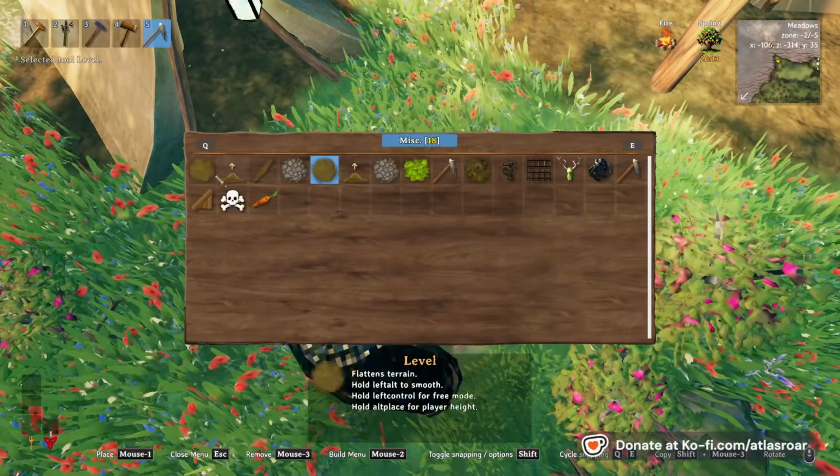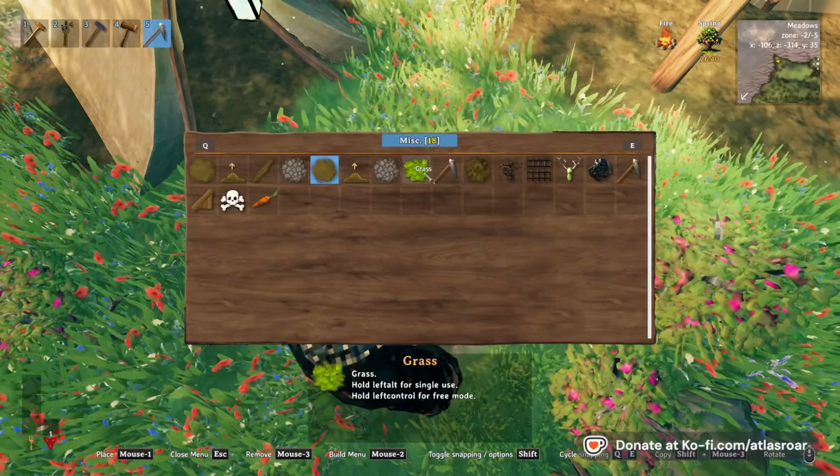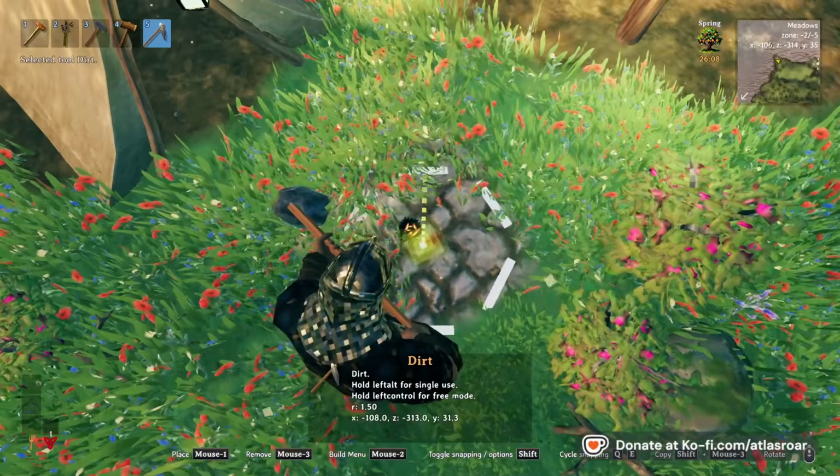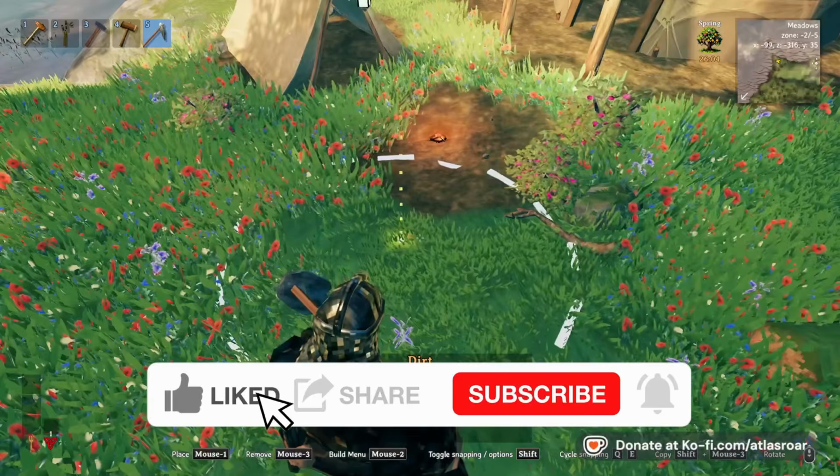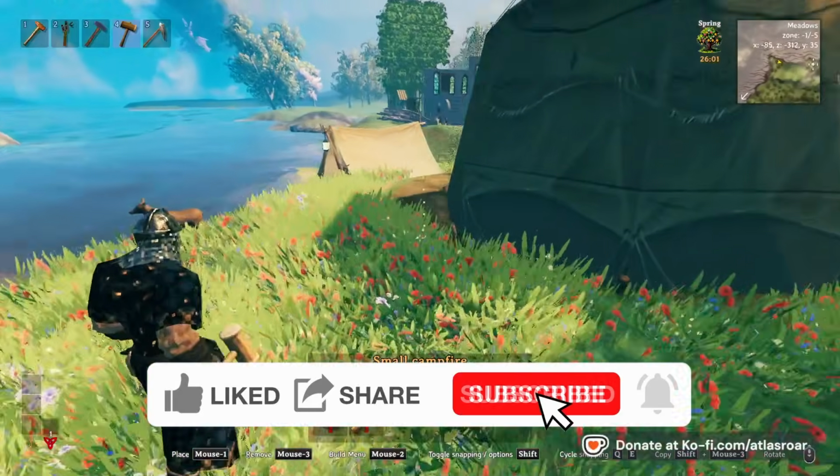Every barrel, every basket, and every bowl is built for a specific natural resource in Valheim, meaning you can have pretty and functional storage that doesn't become a huge hodgepodge of things.